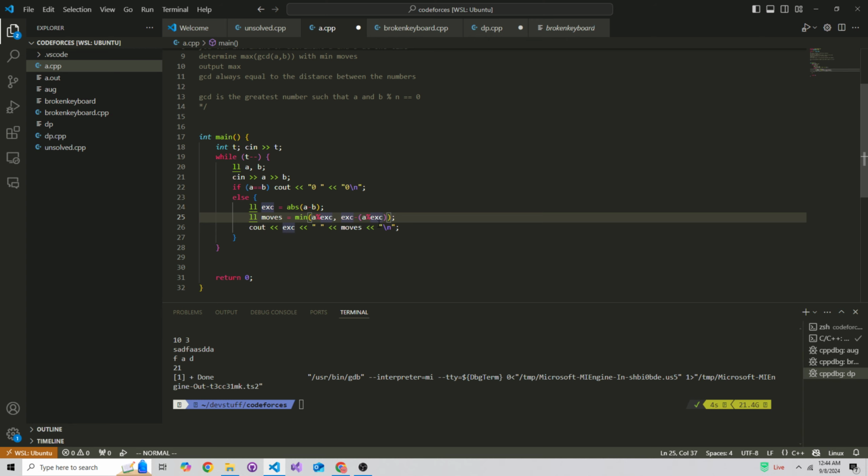So that basically says, if you have two numbers 5 and 8, the excitement is going to be 3. And so you want to figure out how little you can increment or decrement those numbers so that they both have a greatest common divisor of 3. So that would be one move. It would be going from 5 and 8 to 6 and 9.